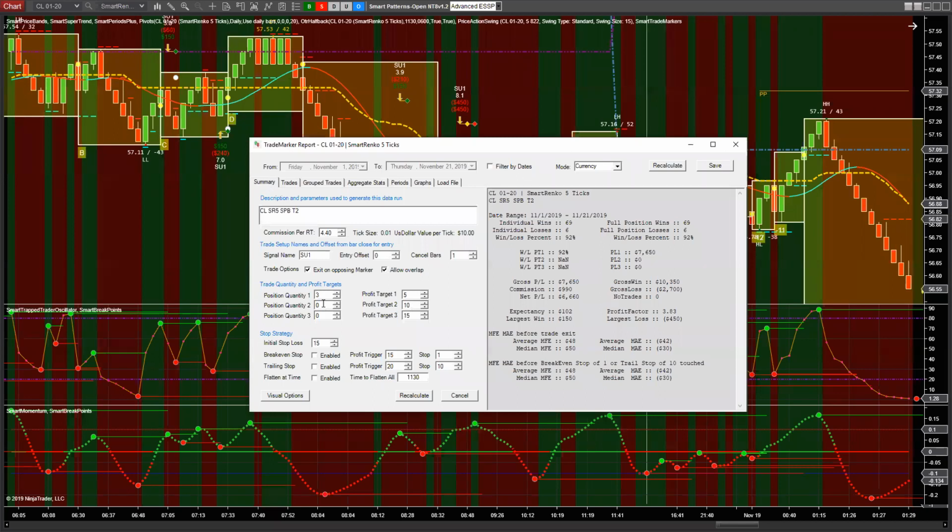We played around with these guys a little bit. We can just go back to one lot, one lot, one lot. We start asking, well, what if we wanted to squeeze it a little tighter? Now this gets into a whole lot of really interesting stuff. Let's say I knock that down to 12 ticks. Oh, 8,800 bucks. Ooh. That's 9,400.